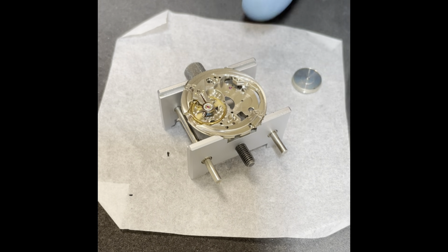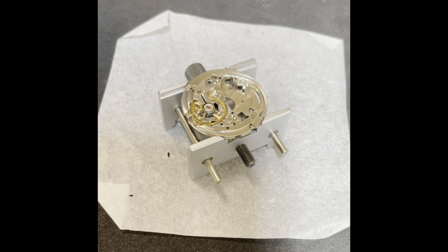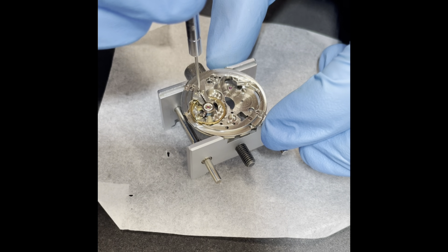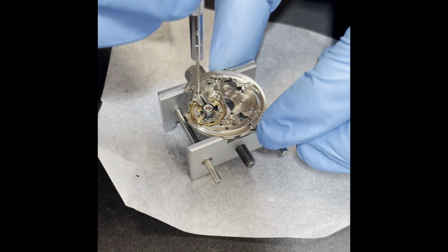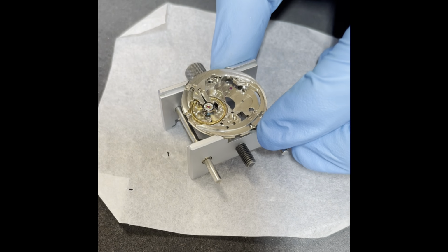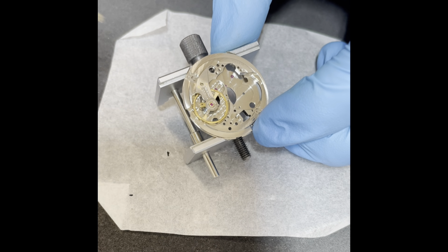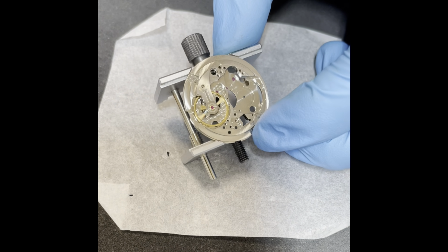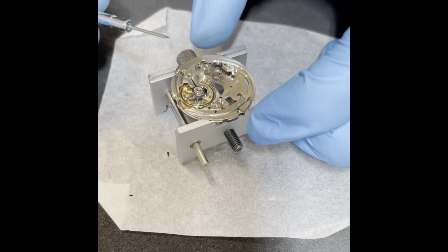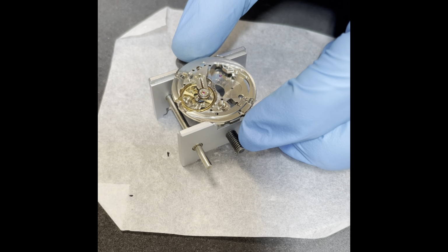Good stuff. We have cleaned the movement, we have fitted the mainspring in the barrel, and I've fitted the cap jewels to the escapement so that the balance moves freely. I'm happy with the result. Very cool in-house shock protection on these Eternas. I do like them. Later they did go over to both KIF and Incabloc, but on these ones they have their own.